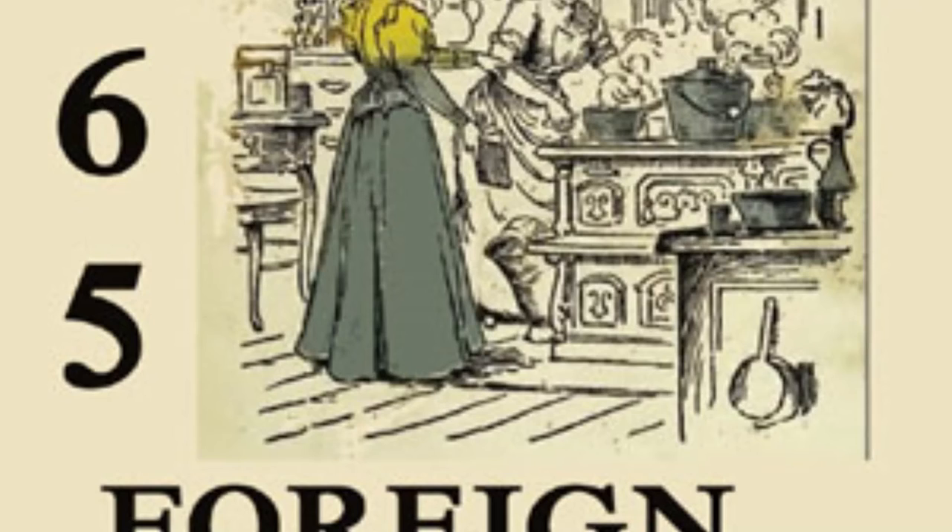8. Italian Coffee Cream. Mix one and a half cups of strong coffee with half a cup of rich milk in a double boiler. Add half a cup of sugar, one tablespoonful of gelatin and a pinch of salt. Then stir in the yolks of three eggs beaten with half a cup of sugar until it thickens. Remove from the fire. Add the whites beaten to a froth and a teaspoonful of vanilla. Pack in a mould and freeze until hard and serve with whipped cream.